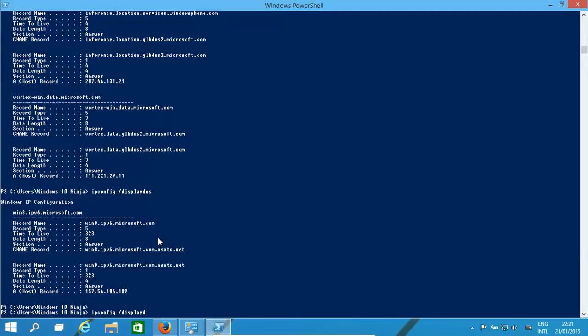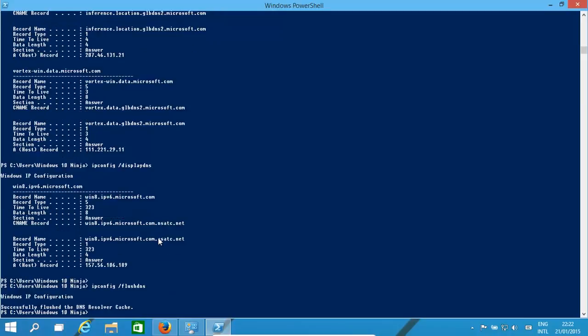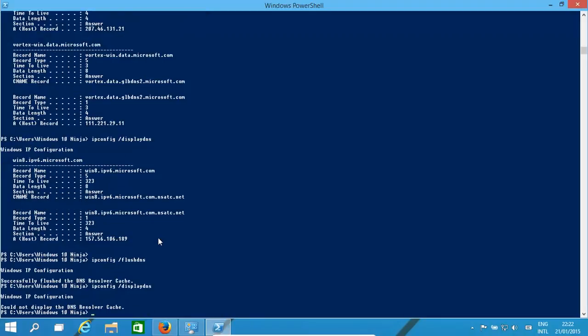If we need to clear that in case we're having some network problems, or we're getting an older version, or we might have moved the site to a totally new IP address, what we will do is ipconfig /flushdns. And that's completely cleared it. If we go back and look at it, all of our entries have been wiped.